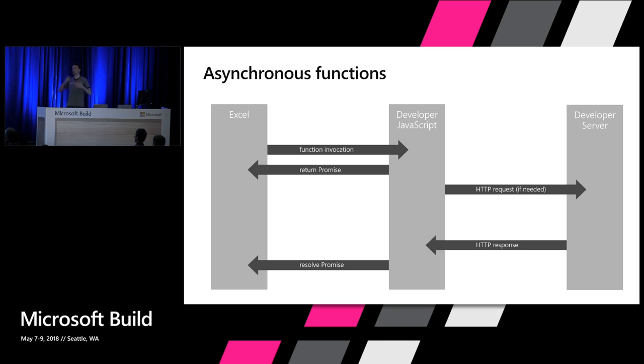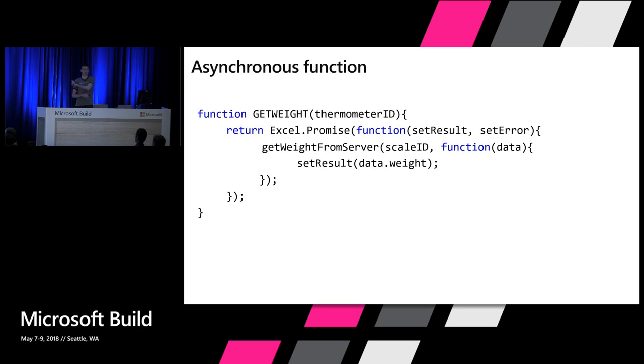And then you can do whatever you want. You can go set a timeout. You can go to your service, whatever you'd like, just locally in JavaScript. It doesn't matter. In this case, it goes to the developer server on the screen, and then it returns back the value that you need. And then all you need to do to set that value is to resolve that promise inside Excel. So here's what the code looks like for it.